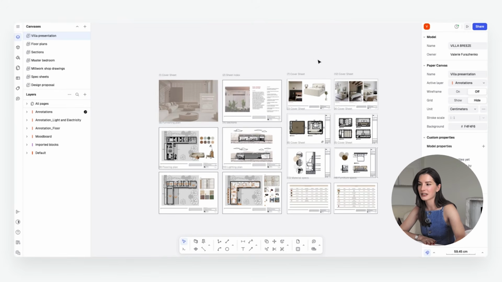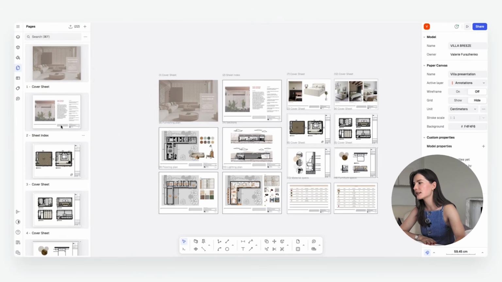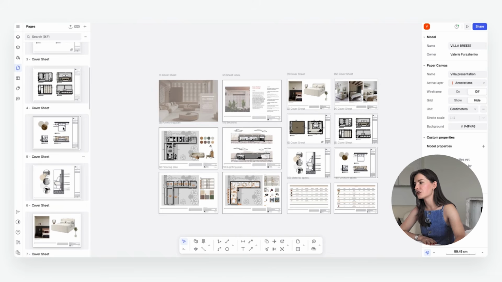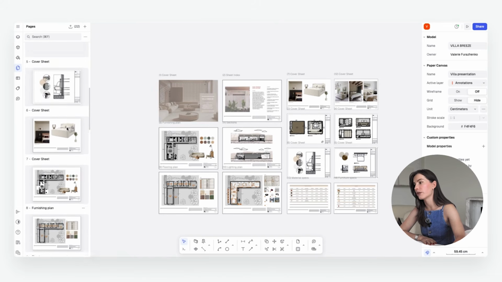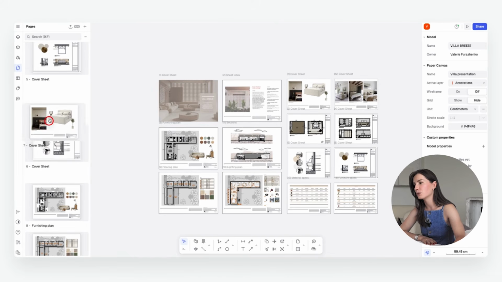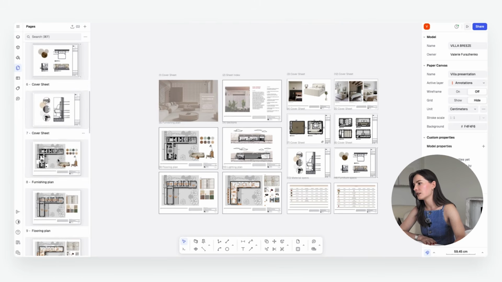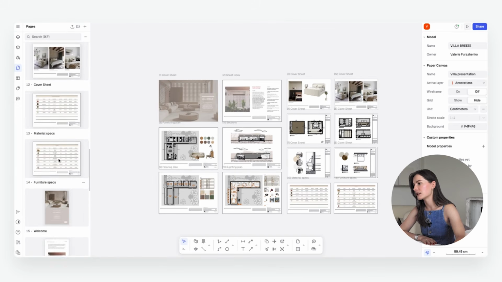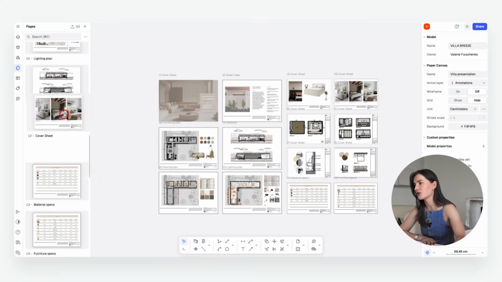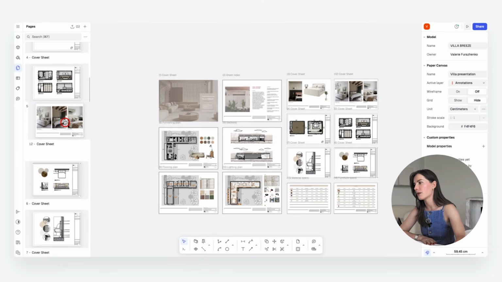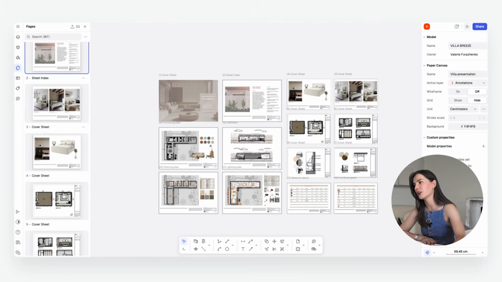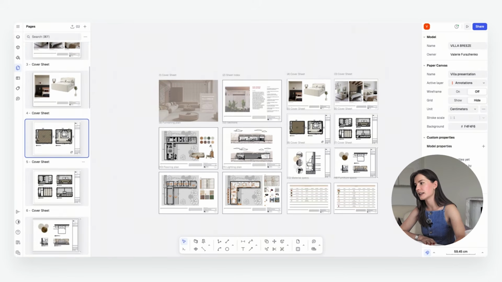So once you've created a presentation like that and you have it laid out, you need to go into pages and make sure that all of the pages make sense in the order that you want them to. For example, my mood board is quite low, so I want to drag it down here. You can just very easily drag and drop it, so it's convenient for you. And this page as well, for example, I want to drop it up here as an inspiration. So these are the first pages the clients will see.